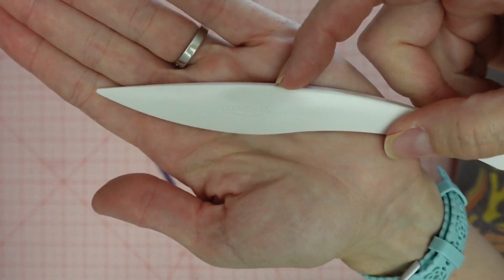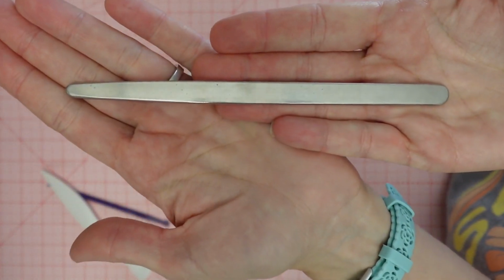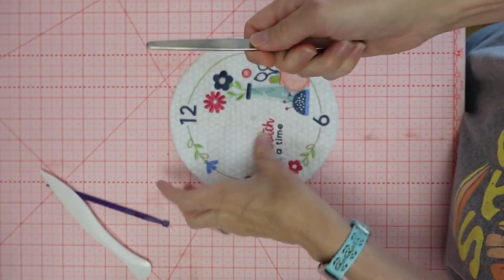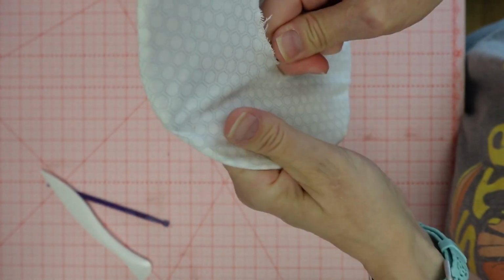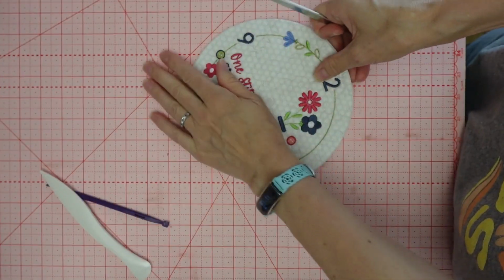This is a turning tool made by Clover, and this is something my grandfather made. He was a tool and die maker, and he made this for my grandma. This has a nice blunt edge. I'm going to use it to turn this. Then whenever I look at the clock, I can remember that I used the special tool my grandfather made for my grandmother. This looks pretty good.